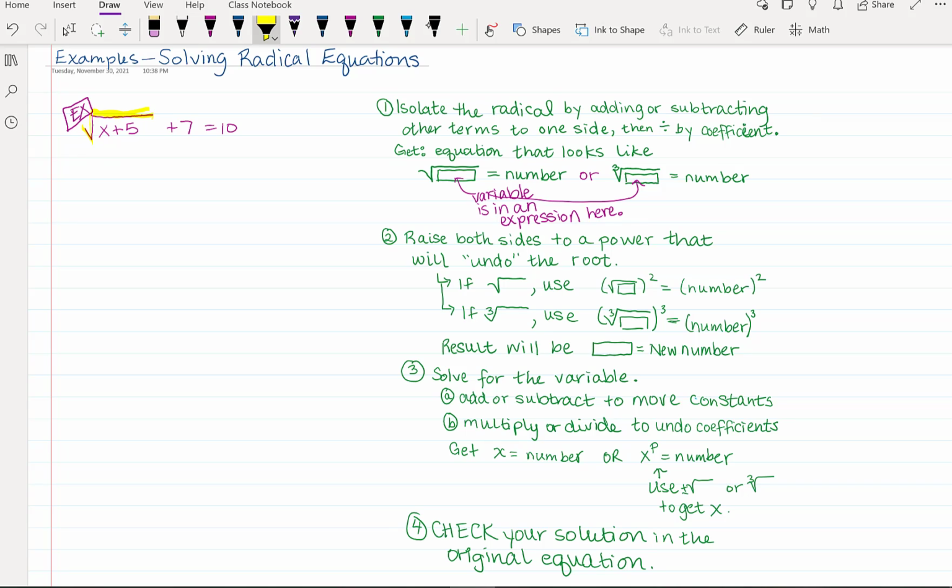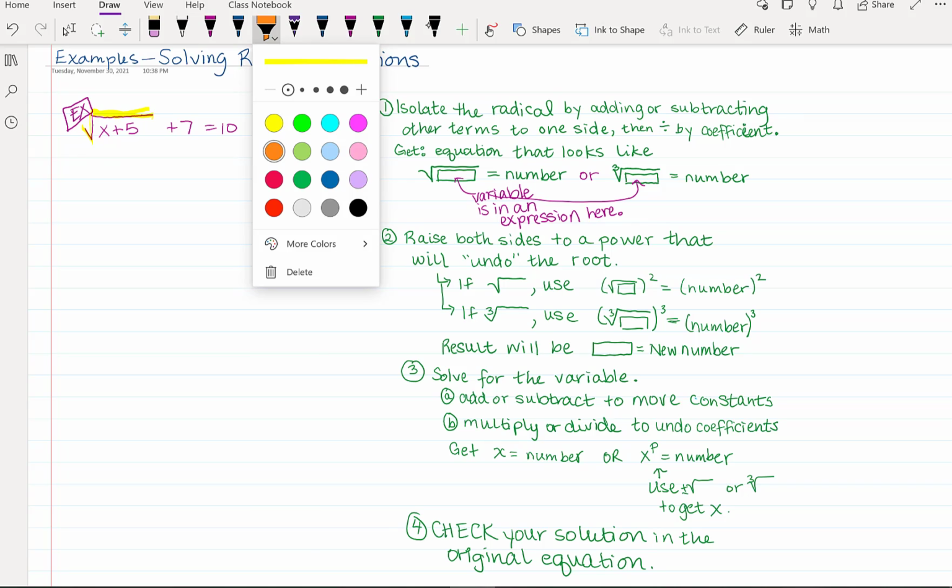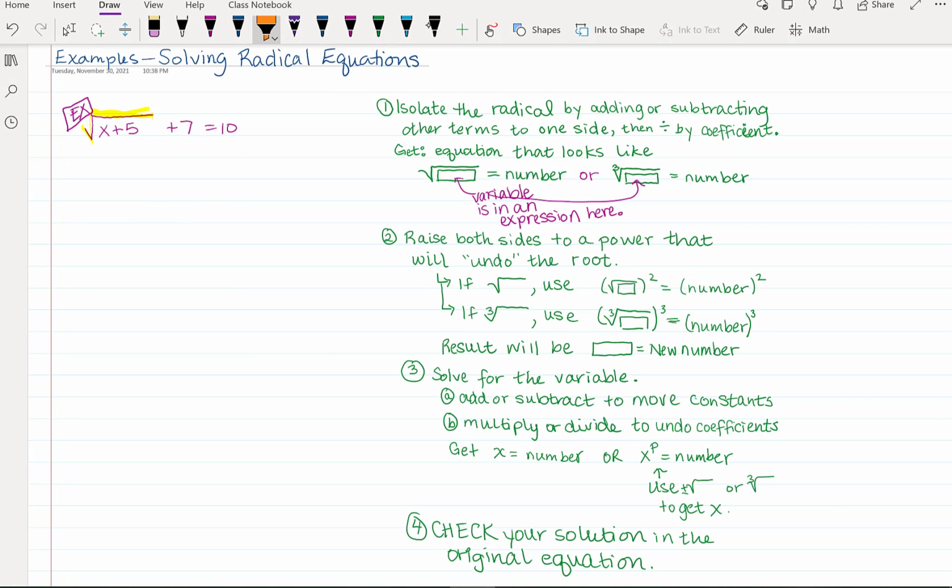My first step is to isolate the radical. I start out basically thinking of that entire radical expression here as if it were my variable itself. So just like when you might have thought back to early linear equations you solved in the past, we're solving for that whole expression. We're going to get everything but that square root x plus 5 part to the other side of the equation. We're going to move it by using our inverse operations. So in this case, what would that look like for this isolating step?